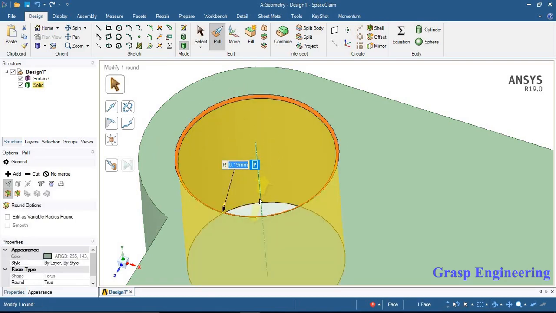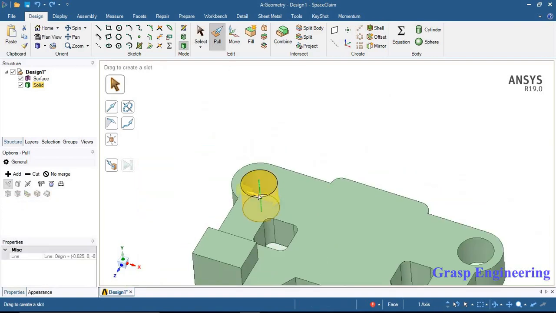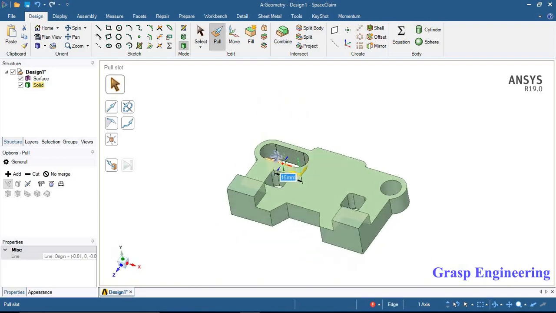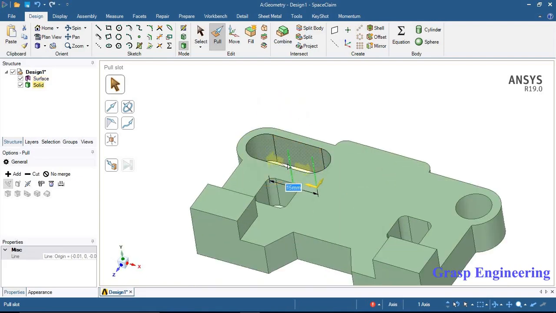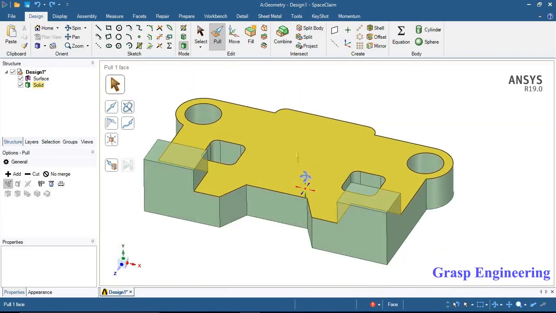Now when you pull this, Control Z, when you pull the axis, what it will do is create a slot, like you can find over here. You can define the dimension of 15 mm and then it will create a slot. Okay, what we did, we just created the pull option for the axis. So all three features, pull for face, pull for axis and pull for edge, in case of circle is different. Okay, now let's talk about a few more features.